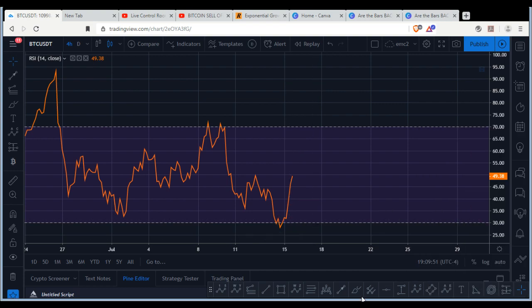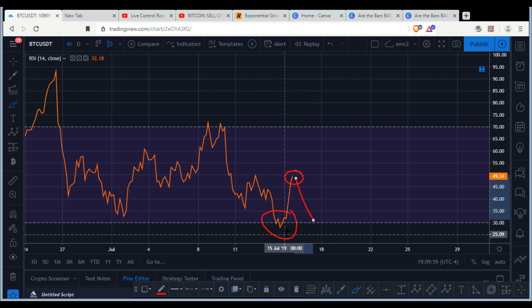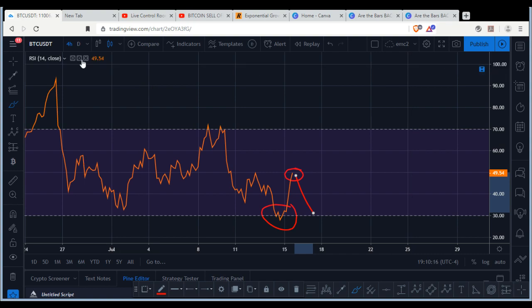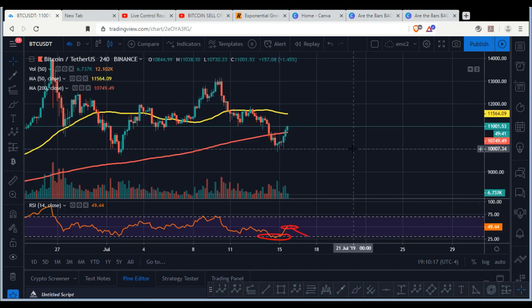If you were scared to buy BTC around this area, most likely you're going to be buying around this area, and then you're going to sell again. So we talked about it last night. The best time to be buying BTC was at 97 to 99, but most people are going to be FOMOing now and buying at 11, and then they're going to be selling again at 10k. So let's take a look at the weekly time frame now.